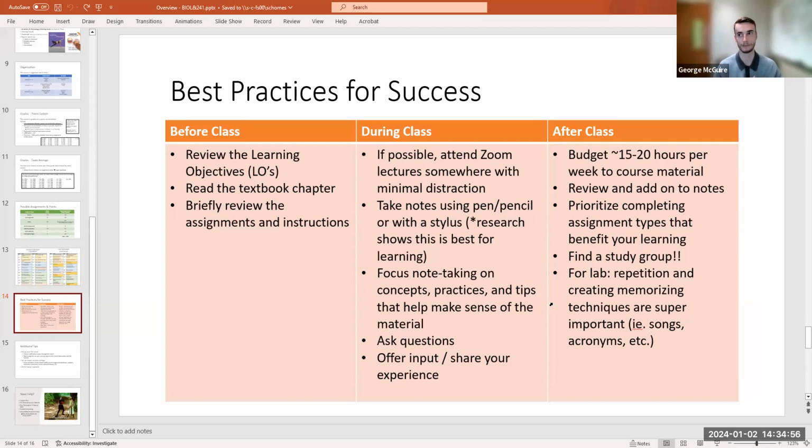But I don't have the time to dive deep into developing an understanding of a lot of these concepts if I'm also teaching all of the individual specifics. If I were to teach the entire chapter every single lecture, we wouldn't get anywhere. We wouldn't have the time to get through all this stuff. So I highly recommend you read the textbook chapter beforehand so that in class, I can dive deeper into some of the more complex topics and concepts to help build a deeper understanding of that stuff.